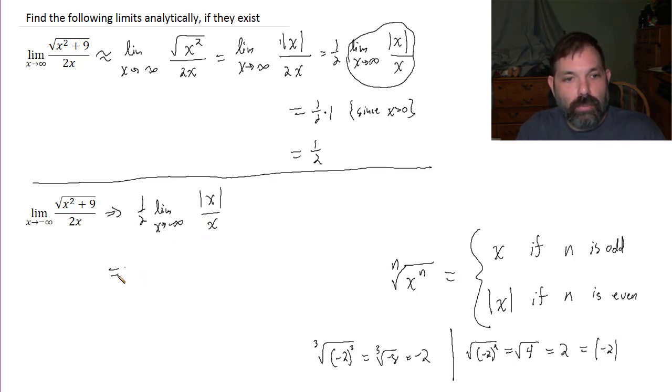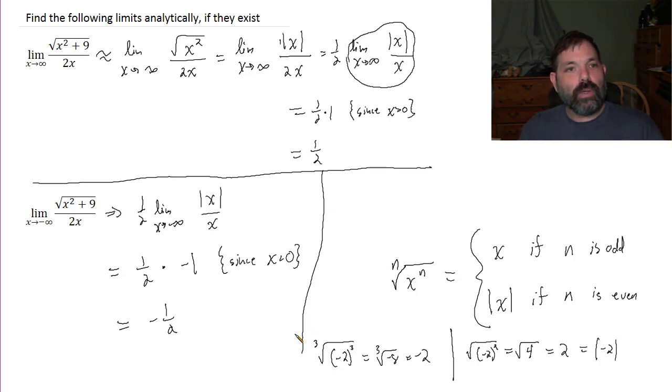And so this becomes 1/2 times negative 1. Again, this is because x is negative in this situation. All right, I have a limit at negative infinity, that means x is a negative number, and this limit is negative 1/2. And so this function has different limits whether we put in an infinity or a negative infinity. And we'll often see situations like that when we have roots involved in limits at infinity or negative infinity.